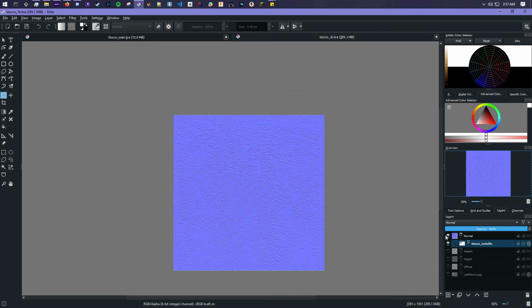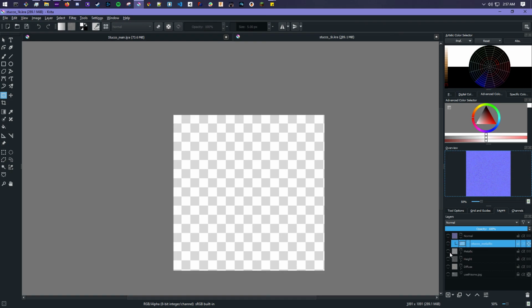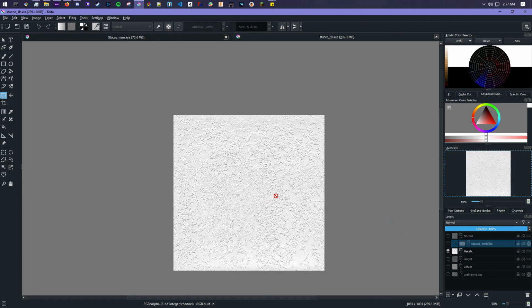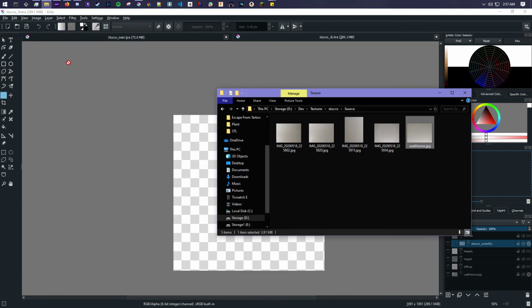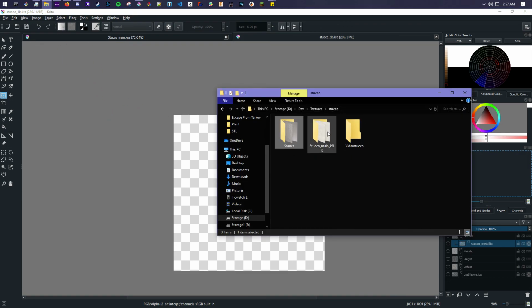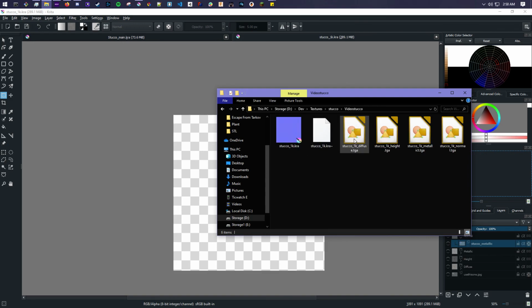If you don't like how something turned out, you can just come back in here, adjust the values, and save it again. But that's pretty straightforward, and then you can take those files that we just exported and import those into Unity or Blender, wherever you need, and that should make great material for you.